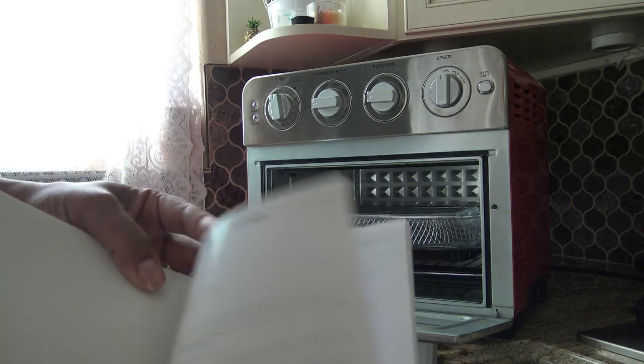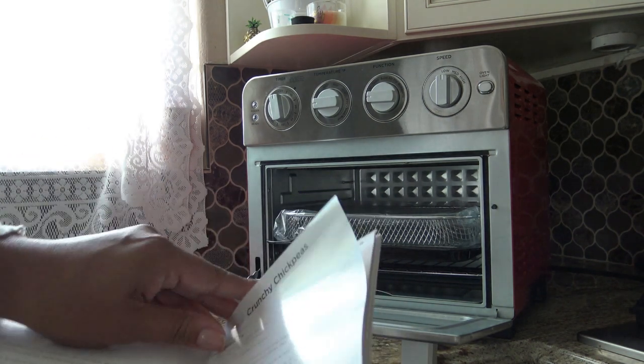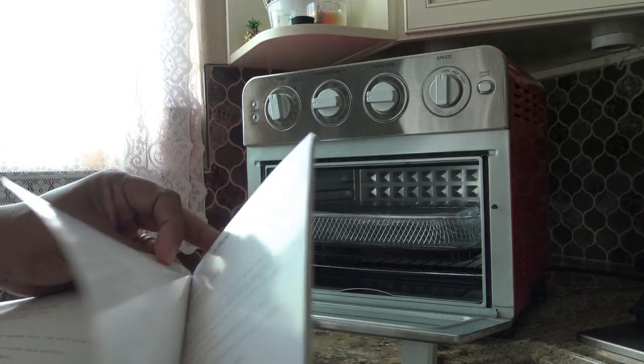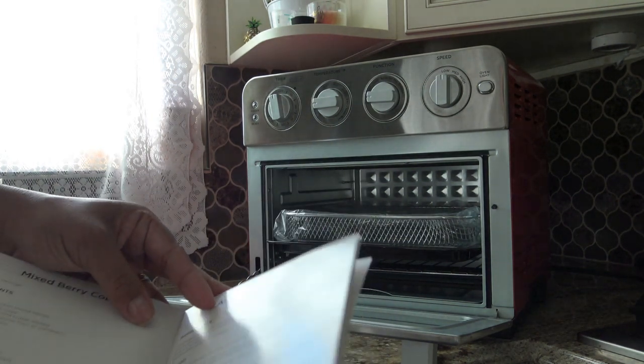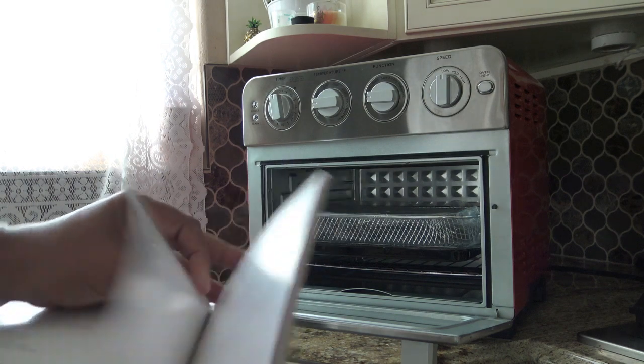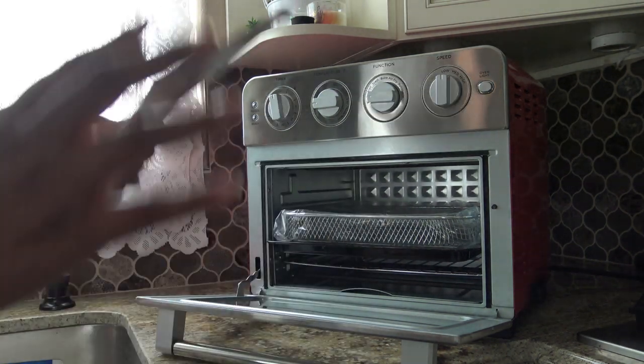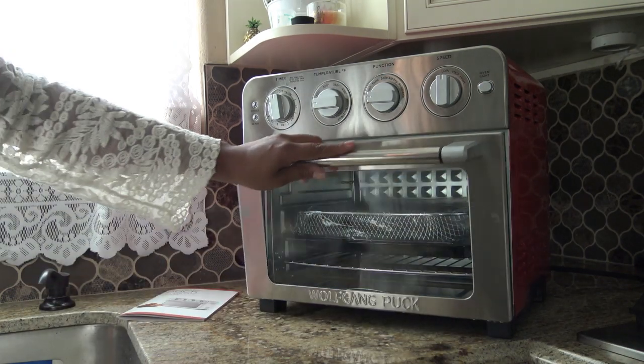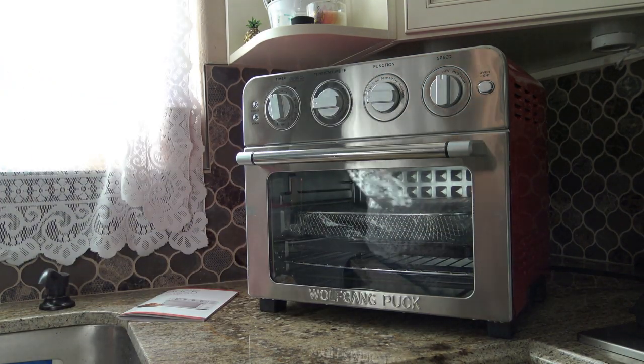How to use your air fryer, garlic wings, crunchy chickpeas, Italian nuggets, open-faced Reuben sandwich. It's just several air-fried lemon pies. That's interesting. Mixed berry cobbler, pork kebabs. There's just a bunch of stuff in there. Let me push this in. So we close that up.